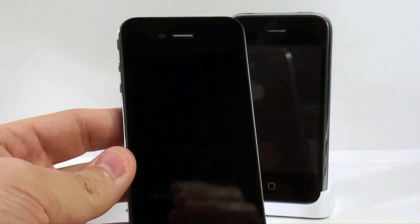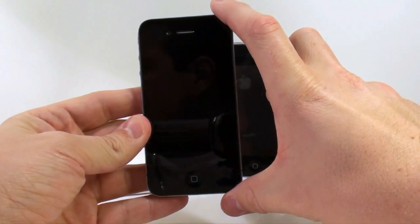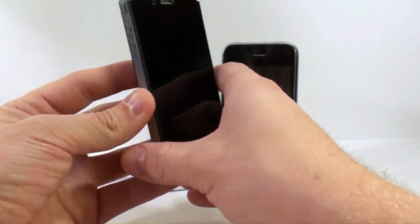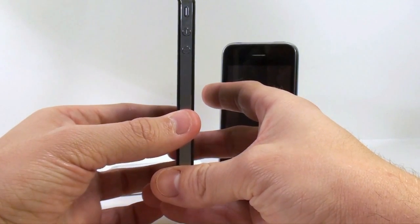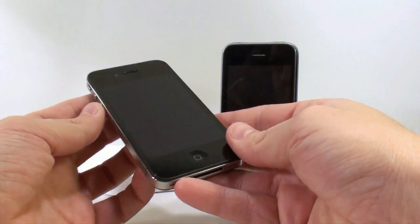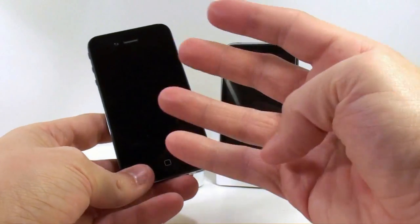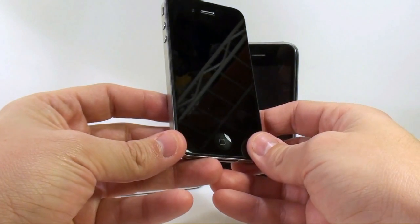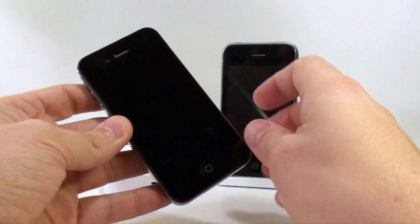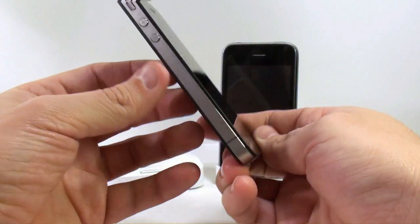In terms of height, you've got about a four-and-a-half inch screen; the width is about 2.31 inches according to Apple.com, with a depth of 0.37 inches and a weight of about 4.8 ounces — not too bad. There are four different options: black outline or white trim, and either 16GB or 32GB flash storage. I got the black 16GB; my old phone was only 8GB and I had it about half full, so 16GB should be plenty.